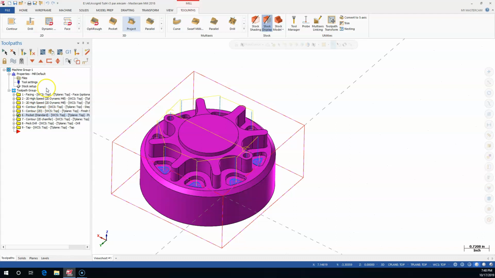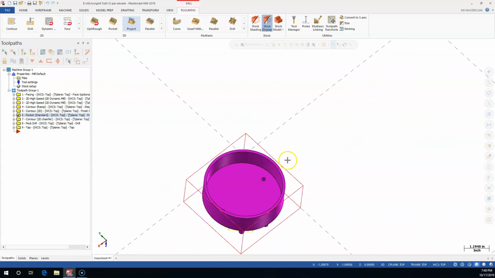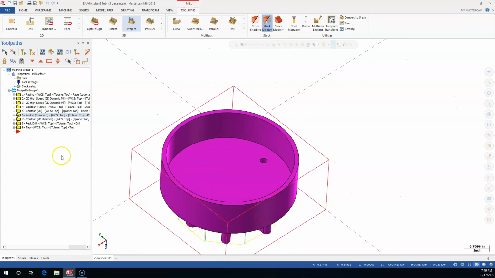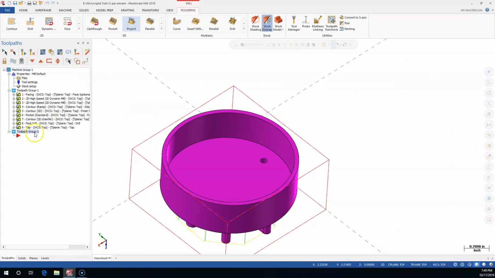Now, if I was switching to a different machine or to a lathe or something else to do the backside, we would take that into account. Since I just need to be able to post a separate group, we're going to come up to the machine group and see if we can create a new toolpath group, and that'll add it outside of toolpath group 1. So this could be setup 1, and if I double click, setup 1 and the top, and then this toolpath group 2 can be setup 2 and the bottom.